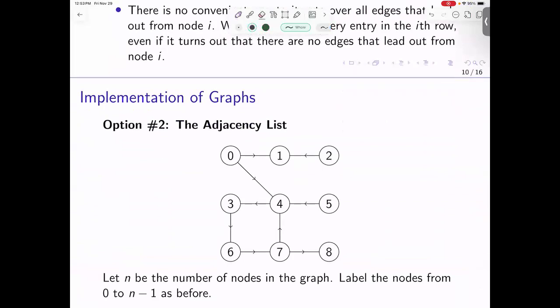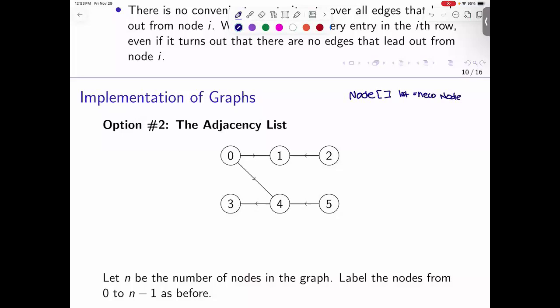And again, just for the sake of me not wanting to do a ton of drawing, we can just make it like this for just a sec. Okay, I'll make it a little bit smaller just for me to show what this does. So we're going to say that we have n nodes in our graph. We label them just as before. And now we're going to make an array, basically a node array, of size number of nodes. So of size n. So we'll end up with our list.